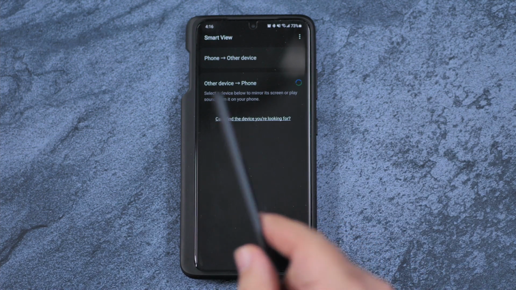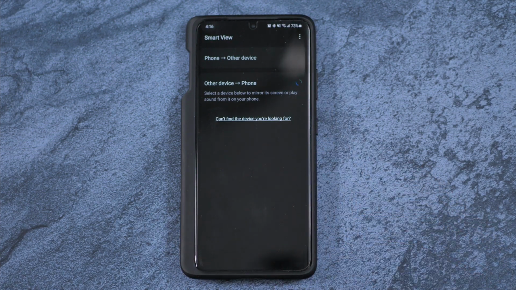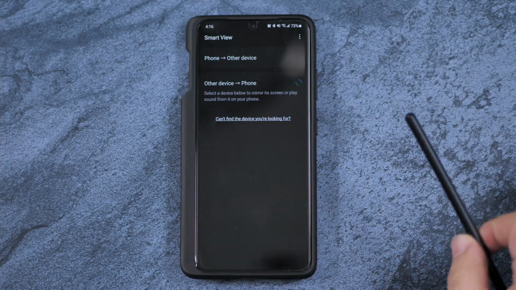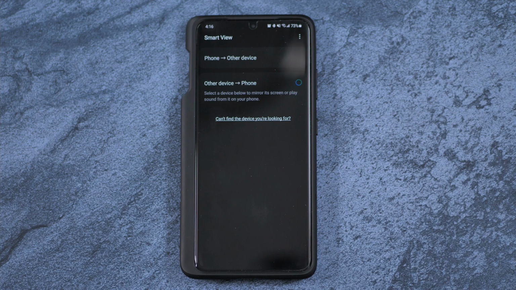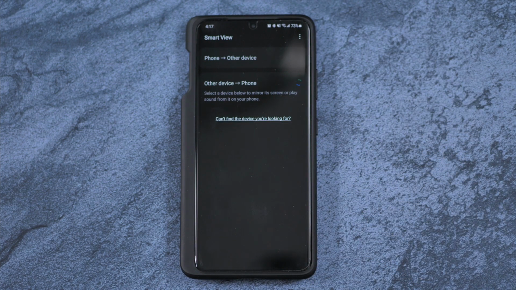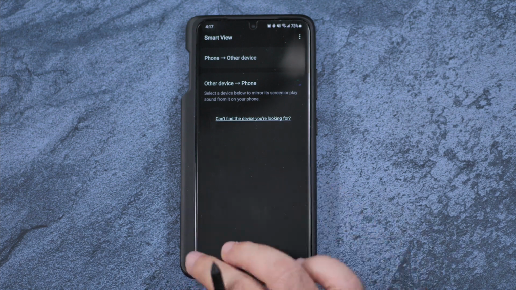You can actually mirror your TV onto your phone. And this is really cool because if you have to go into the kitchen or go into another room while you're watching a game or a show that you really want to see without affecting the person on the TV, if you have a crowd watching, you can still watch yours while leaving to the next room and not miss anything. So that's a really important one.